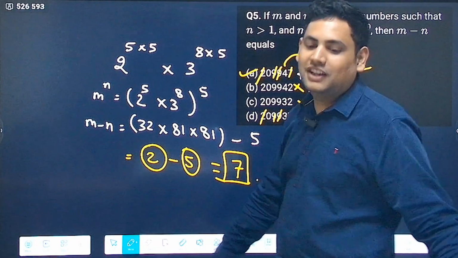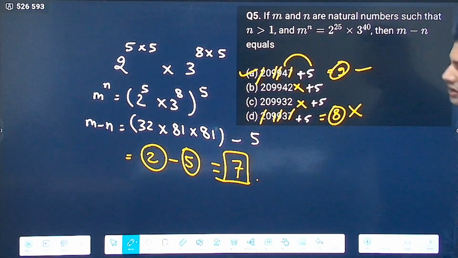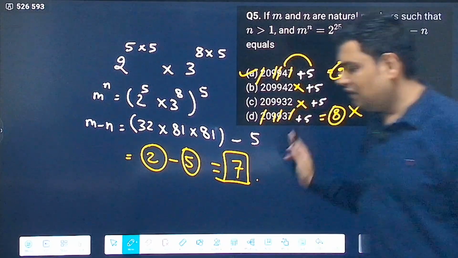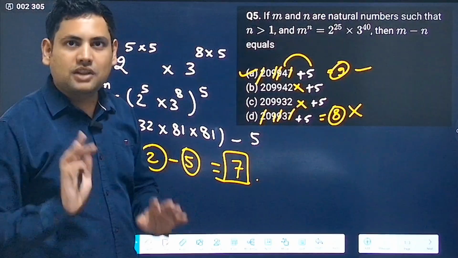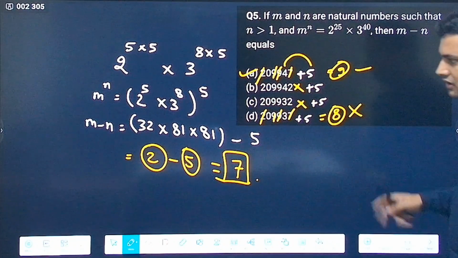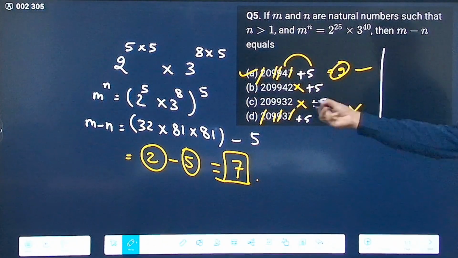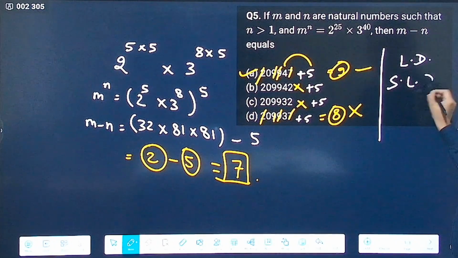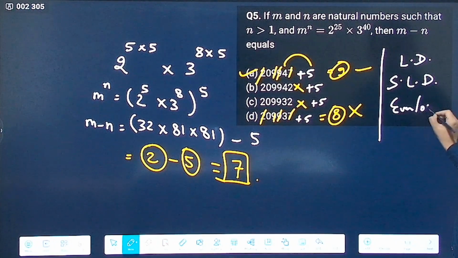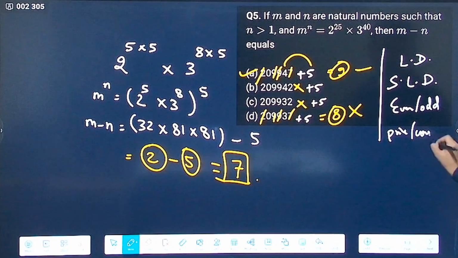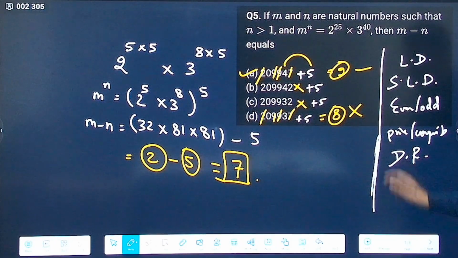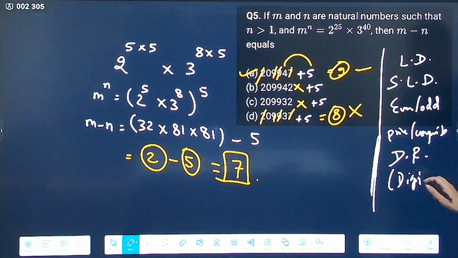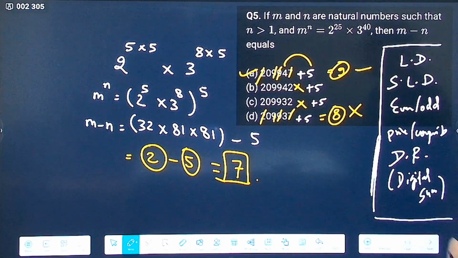Move forward in life. This is how you have to do this. Don't try to calculate. In most exams when they give you options, they also understand that you are not there to calculate things manually. So there are methods how you can do this faster. Always remember, I've told you the core rules: last digit, second last digit, even, odd, prime, composite, and in this one what we have used is divisibility rules. Divisibility rule of 9 is actually very important. That is called the digital sum. All these will help you in doing the questions faster.